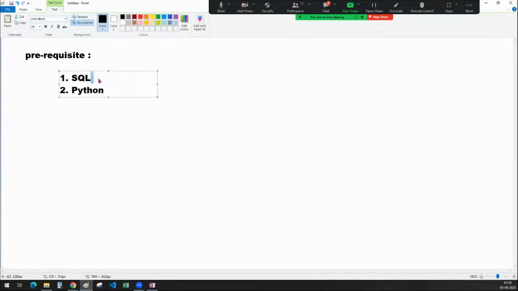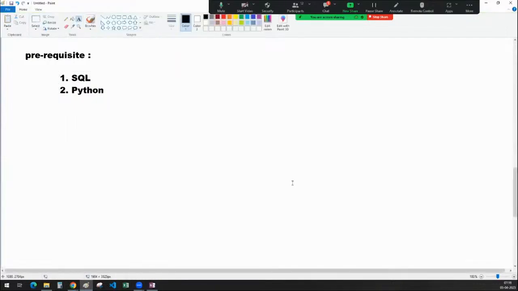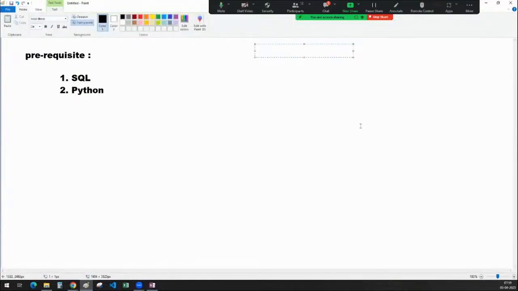But for SQL, I would expect a medium knowledge, guys. SQL is very important, and as a data engineer, if you want to grow, you should understand all the concepts. For example, how to create a table, how to delete and update a table. Those are DDL commands and DML commands, and aggregations. So I would like to explain the concepts you can focus on in SQL and Python, so that if you are familiar with these, you are well and good.